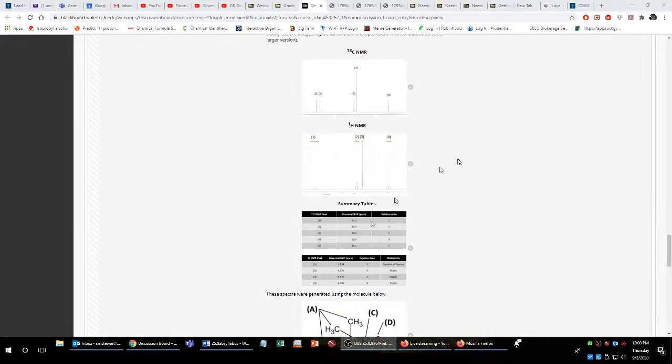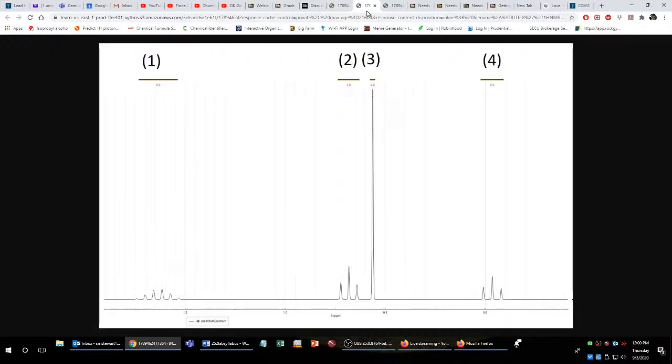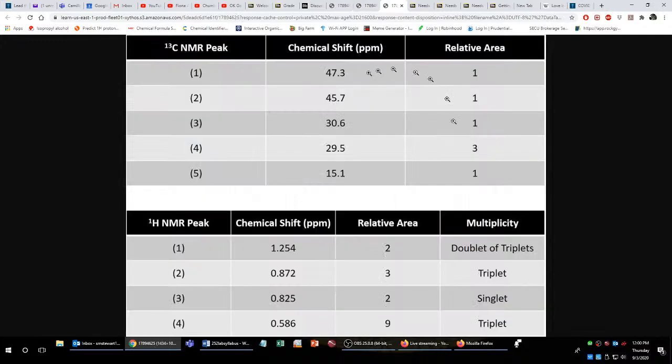If we switch it over to the discussion board, you're given NMR data, C13 and the 1H NMR, and then you're given the information in tables below. The information table is there because it's not always clear, especially with these simulated spectra, what's really going on. So I've opened these up in other windows. I've got the 1H NMR spectrum, the carbon 13 NMR spectrum, and a table summarizing that information. It's the same information on both, it just helps clarify what the information is.